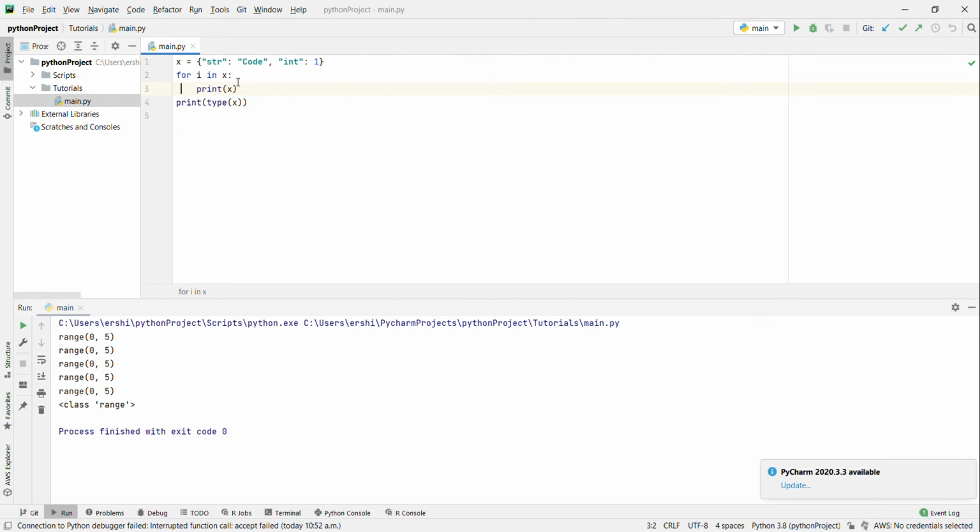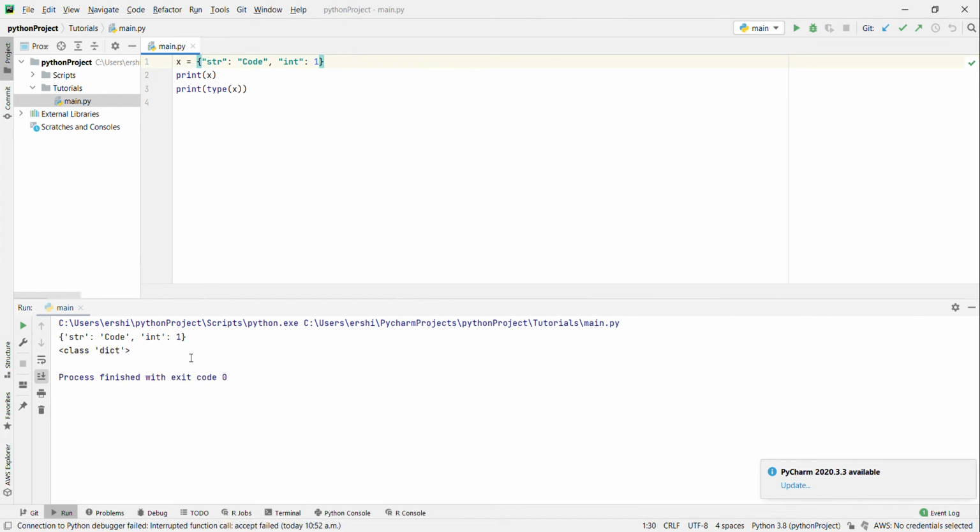I'm going to remove this for loop. And now I'm going to print out x, and as you see, it assigned the value code to string and the integer 1 to int. And it is a class dict.